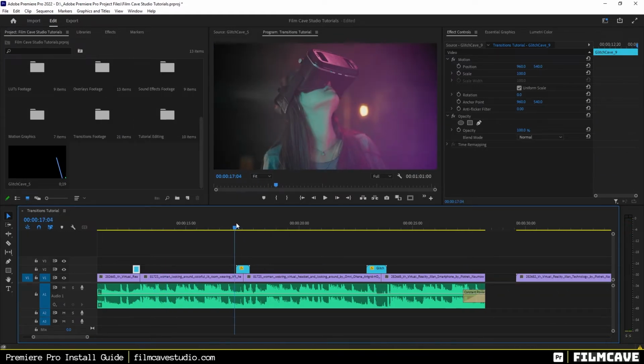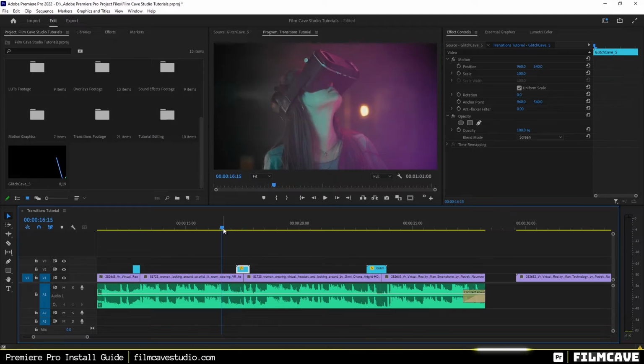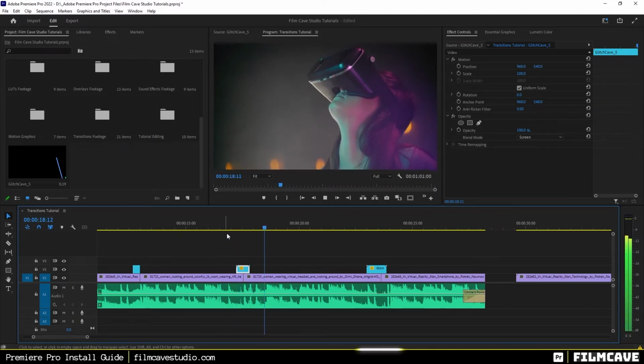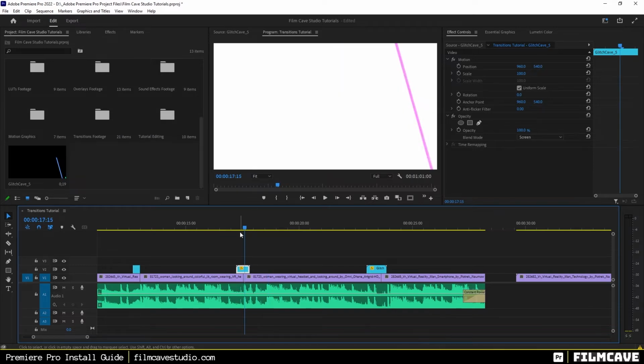All right, moving along. Here's another one. This one I use screen again because I thought that was pretty effective. You can actually see her underneath as these lines cross. This one is actually my favorite glitch. I really like the design of this one. Let's play that back. So another kind of glitchy sound is very effective with a visual glitch.